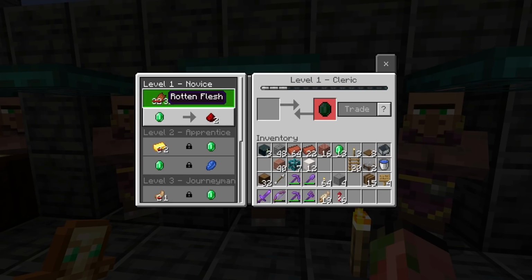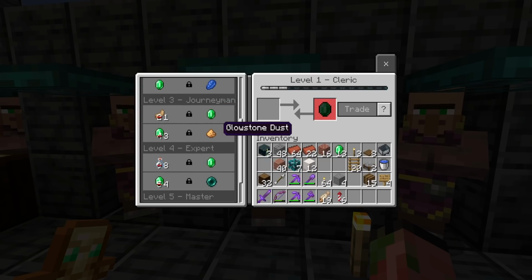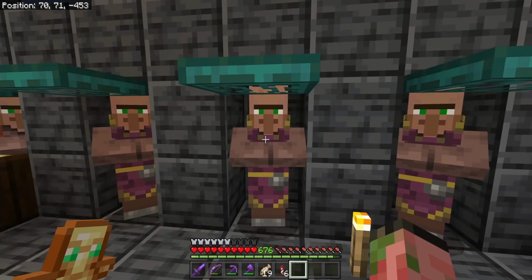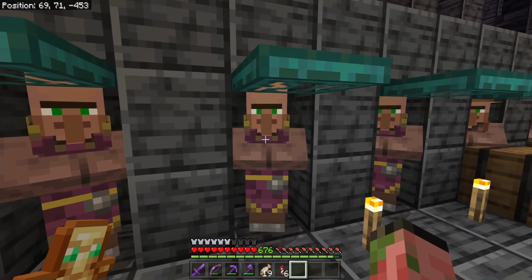Eventually we'll be able to sell 1 rotten flesh for an emerald. We can buy a ton of redstone, we can buy lapis, we can buy the glowstone, and we can buy the bottles of enchanting too. So the clerics are actually gonna be pretty nice in the long run.